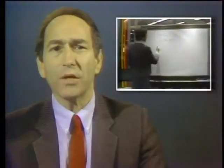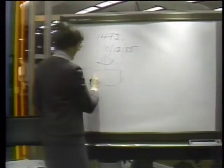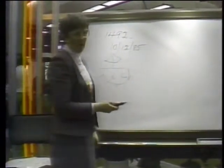The Japanese company Ricoh has introduced a fascinating new product called the Write Board. It's an electronic blackboard, it's actually white, that automatically captures whatever is written on the board and saves it in a computer. You can then display the blackboard's contents on CRTs at other locations or get hard copy printouts to keep a record of what was on the board. The Ricoh Write Board can handle graphics as well as text.